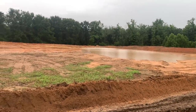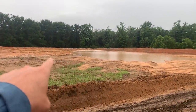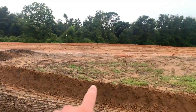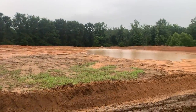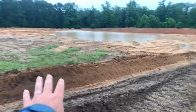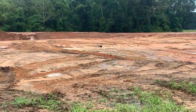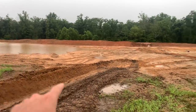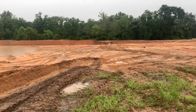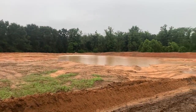Man, look at that. It's almost going to topple the dam over there. We hadn't completely finished building that dam up on that side. That's about the top height of the levee right there, and you can see it's a little bit lower in that corner. Luckily, we came through here with a bulldozer and cut that off to keep water from flowing down there and send it over towards the drain pipe, and that did as it was supposed to and flushed all of that out of there. But as you can see, this level was a little bit higher and there wasn't a good ditch for that to flow. I'm hoping we don't go over the top there, but we'll see.